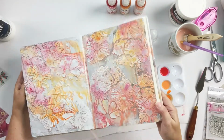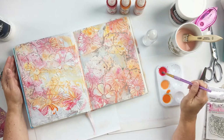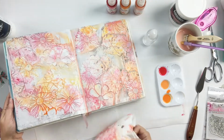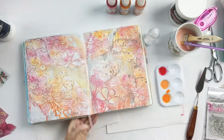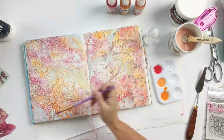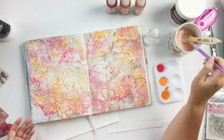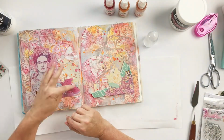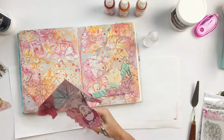One thing that you'll notice, a couple of things as I'm wrapping up this part of the process, is once I get all the colors down on the page and I feel like it's covered, I do go around the edge with a more detailed, darker color, just to make sure that the border of the page is well outlined. And then another thing I did was I took those colors and that very wet paintbrush and I sprinkled or splattered some of those pink colors too. And you can go around the page and add darker details in spots where you feel like it needs it, especially if you want a little more contrast. And then while that was drying, it took a while for it to dry, I went ahead and did a bit of fussy cutting.